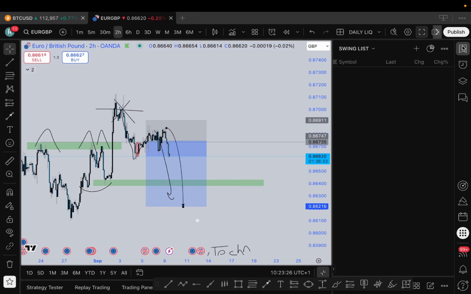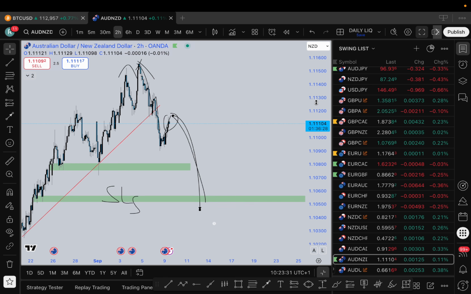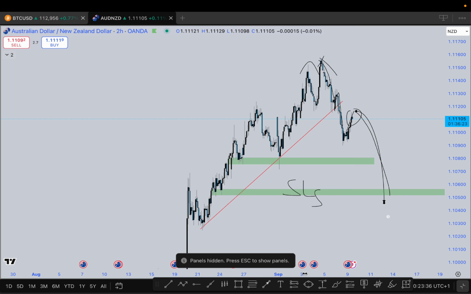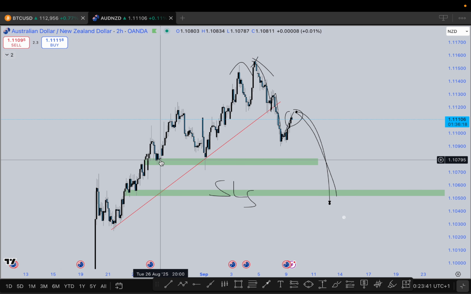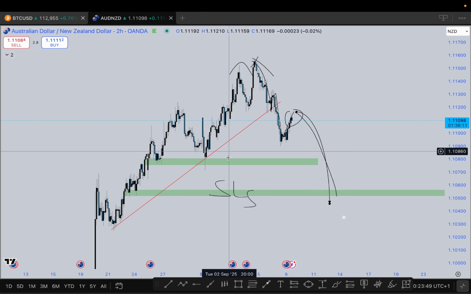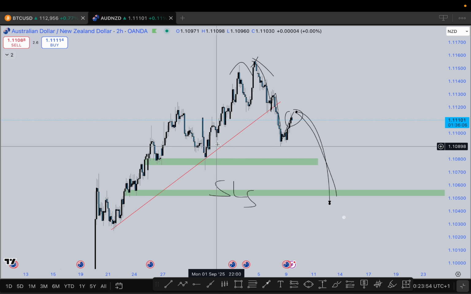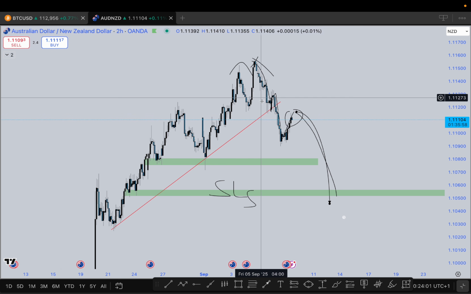Finally, we have AUD NZD right there, which basically is AUD NZD sells through to the downside. Let's quickly look at it. AUD NZD has created all of these stop losses through to the downside right here, has been over expanding through to the upside. We created these bottoms, lots of stop losses below them. We created this trend line, 1, 2, 3 touches, 4 touches, stop losses below here. Basically, we have a lot of stop losses through to the downside. Market was over expanding through to the upside. We finally went into the 1.11500 psychological level, took it out, and then it started moving through to the downside.